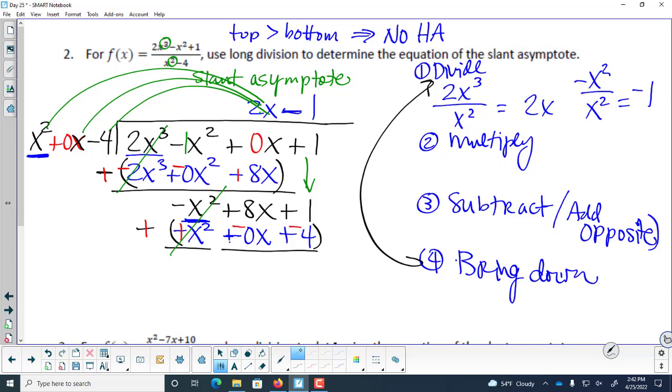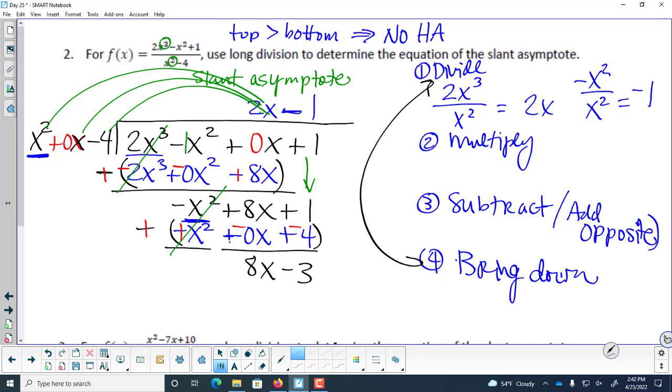Oopsie, I think I forgot my 8x, didn't I? I must have. So this would be what, 8x minus 3? Yeah, I think I forgot that on there. I was going through this earlier, looking for mistakes.